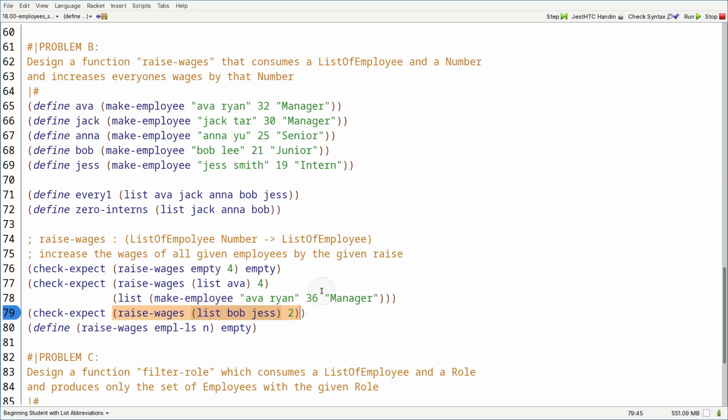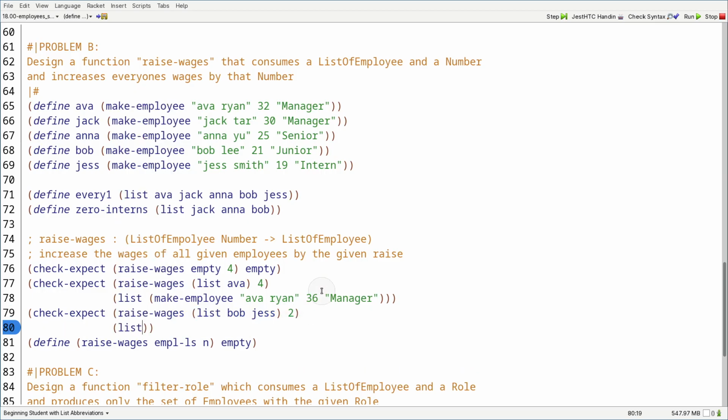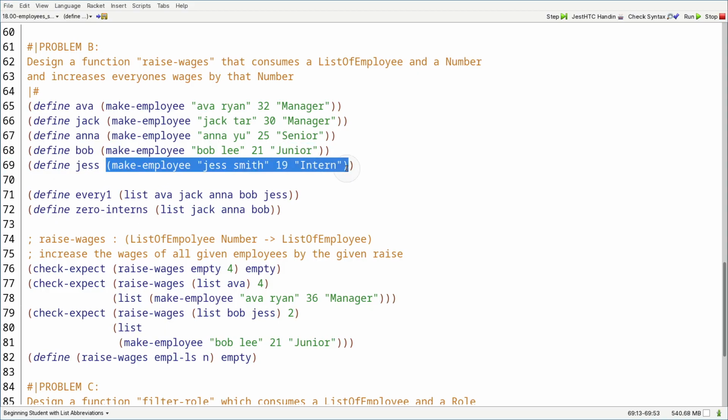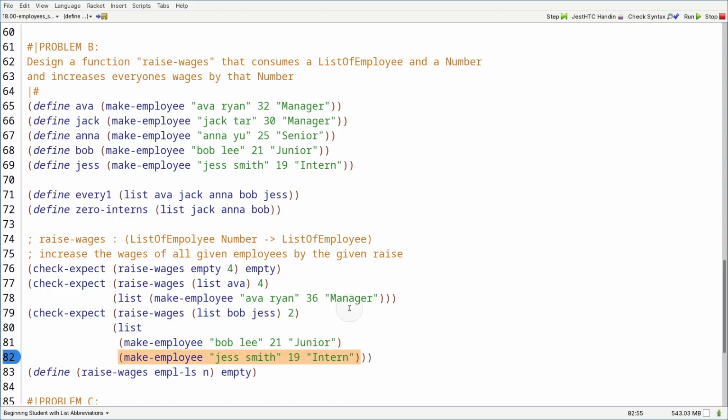So this function should produce a list where we have Bob here, and Jess is also this, where their wages are raised by $2. You could do 21 plus 2 is 23, but I'm just going to wrap this around a plus 2. That is also the same example, but it's sort of easier to see what we're doing, and it helps us in writing the function.